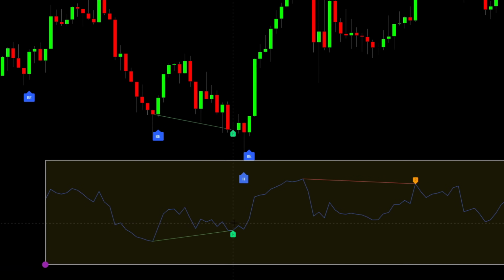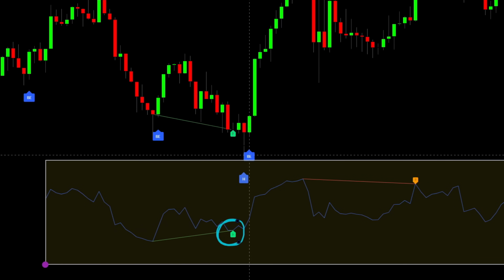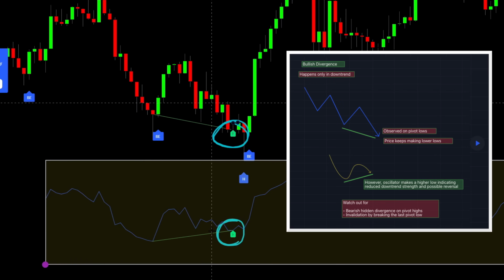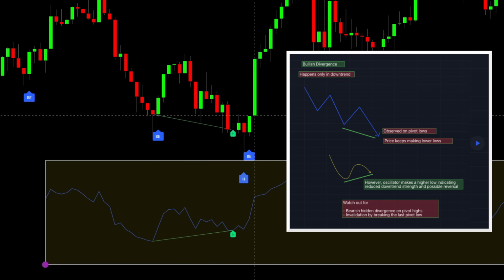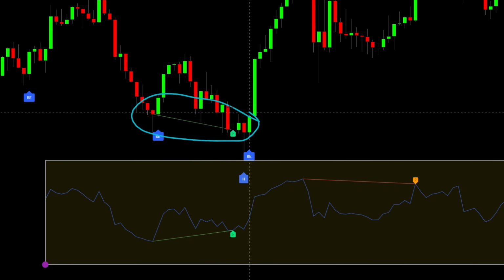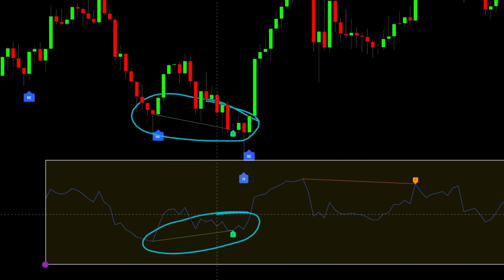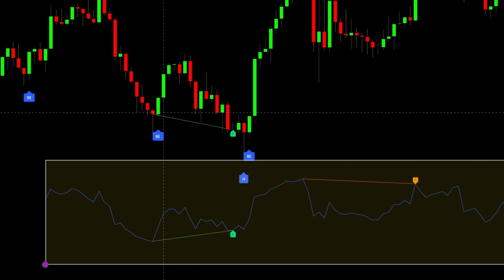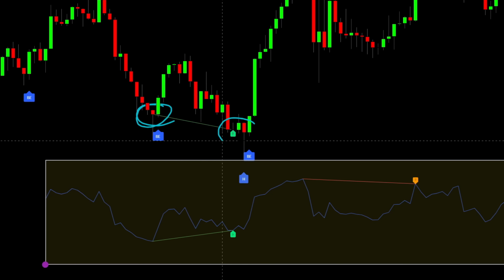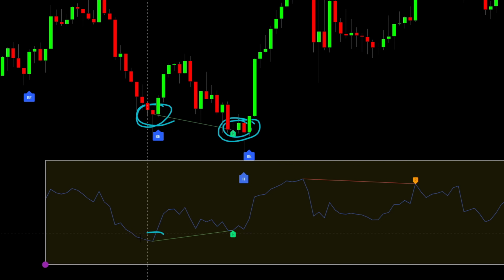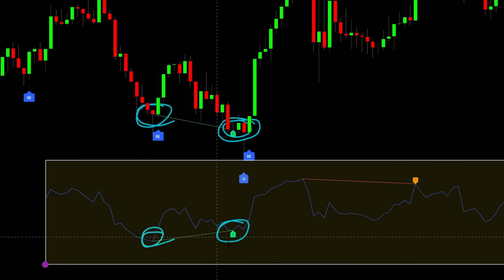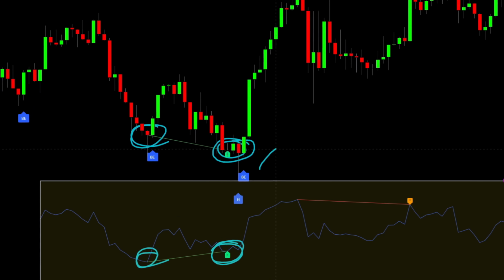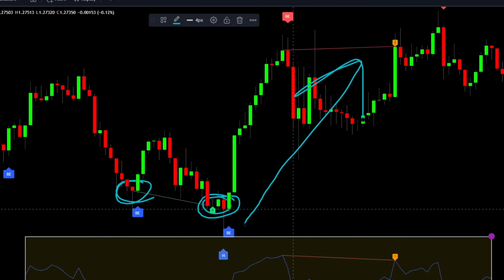Well, as you can see, right here it says D, and right here it says D. This basically stands for divergence, and it means that we have a divergence between the price and the momentum. So the indicator measures momentum, and then we also have the price. So in this case, you can see that we have one low and then a lower low on the price, while we have one low and then a higher low on the momentum. This is what we call a bullish divergence and indicates a reversal to the upside.